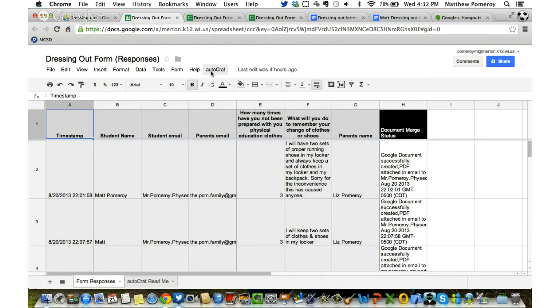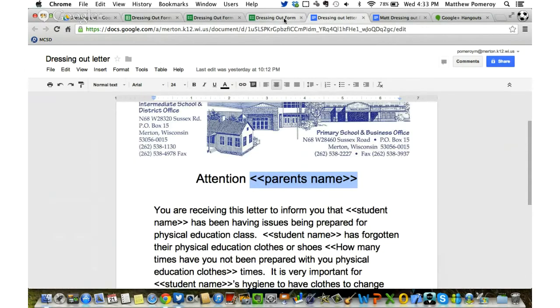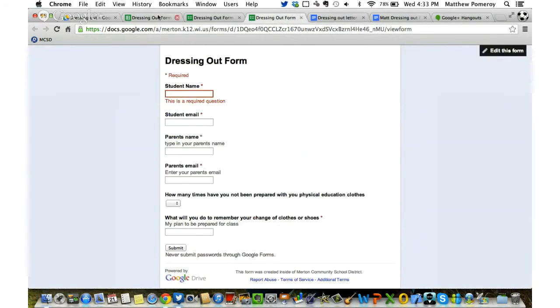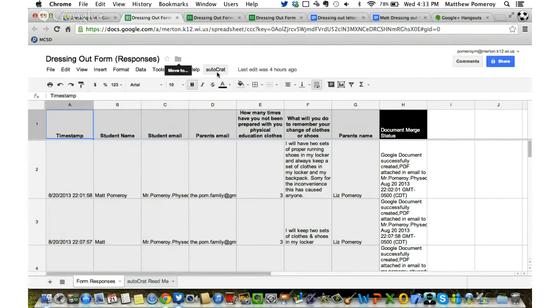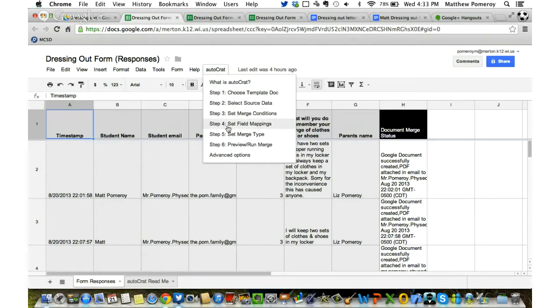Yeah, so we'll show you exactly how the script works here, just a little bit, so you can see that Autocrat is running on my screen based on the Autocrat button right here. And again, I'm using the responses spreadsheet, and Adam just said that was key. It's the spreadsheet where Autocrat runs. It's not my template. It's not my form. Those are the two key pieces. But you've always got to be working through that spreadsheet.